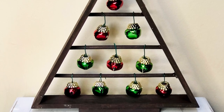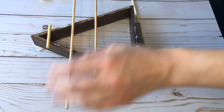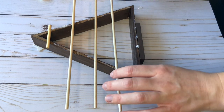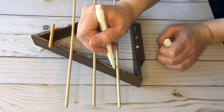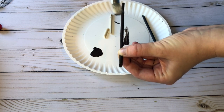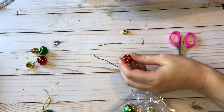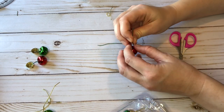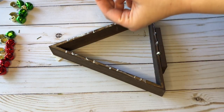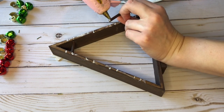The second DIY using the frame is a jingle bell tower tree. I took the backing out of the wood frame and used wood dowels — rather than measuring, I hung a jingle bell from them to use as my measuring tool to figure out how many dowels I needed and how far apart they should be. It ended up being about an inch and a half, but it depends on whatever kind of bell you're using. I painted the wood dowels brown after cutting them to size. I took a set of string jingle bells from the Dollar Tree, got some ornament wire hangers, and cut them down to size so they'd hang just a little on the jingle bell tower without hitting the wood dowels beneath them.